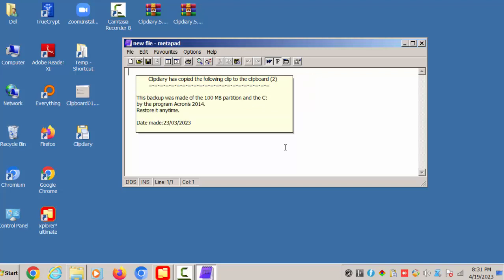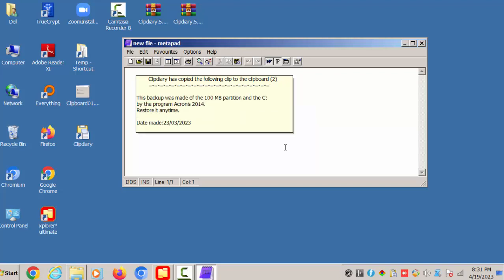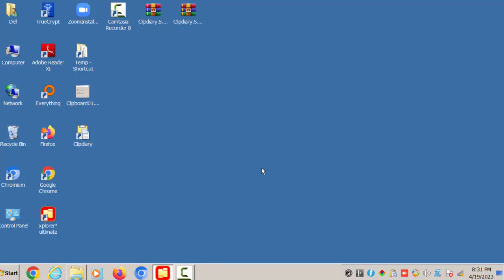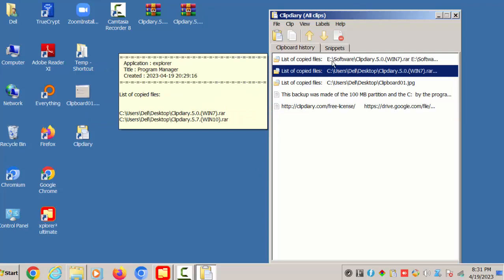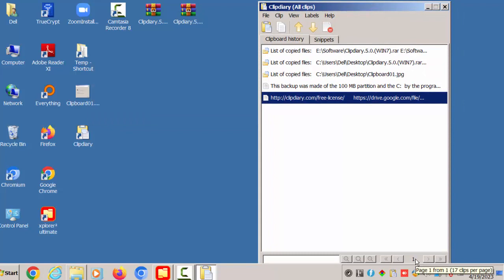You can see, I hope you are seeing this. Every time I do that, it will show me what I had copied. Suppose I want to paste this, I'll just leave it and it will paste the text in the notepad. I hope you are seeing how easy it can be. And control W, I opened this. This can continue. This is just one side of the clipboard history, as it is mentioned here.